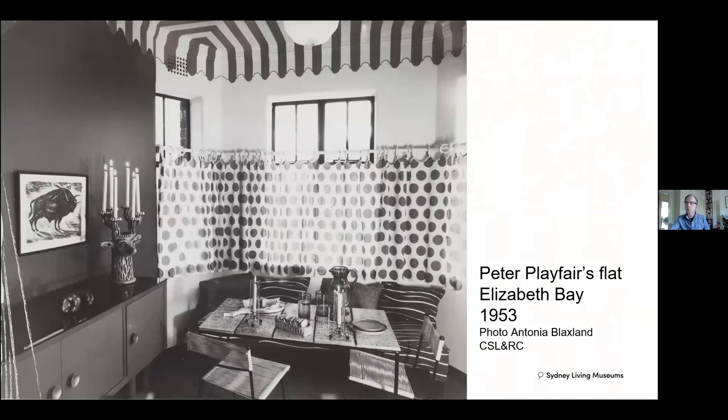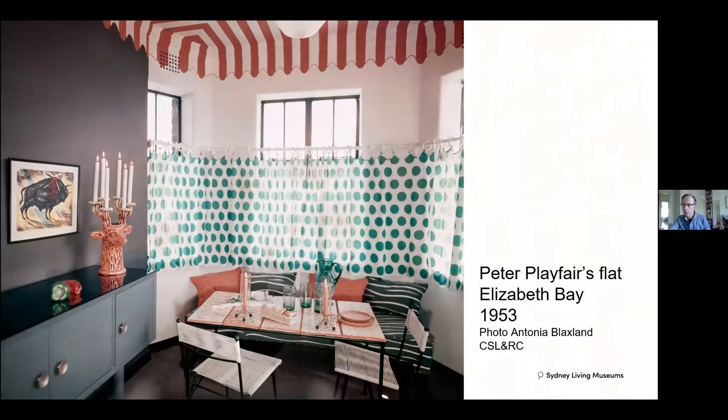Back to photography of interiors. Even into the 1950s and 60s, serious architectural photography — especially of modernist interiors — was usually associated with black and white photography. But how different it all looks in colour. Popular home magazines were produced at least partly in colour by this period, and the lack of colour was not practical for practitioners like interior designers. In this case, this interior was designed by Marion Hall Best in 1953. Best prided herself on how she used colour, and it was important to show her work in colour to potential clients.